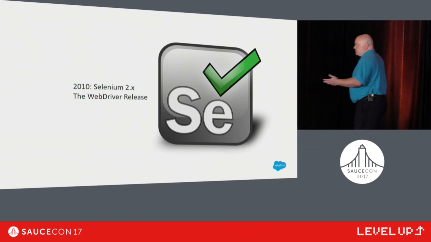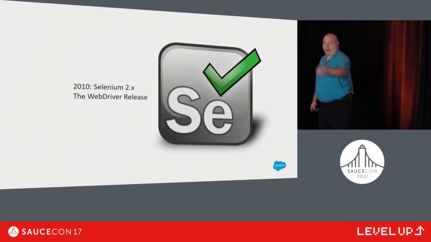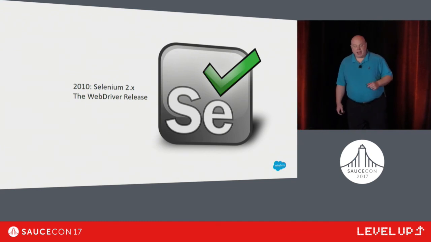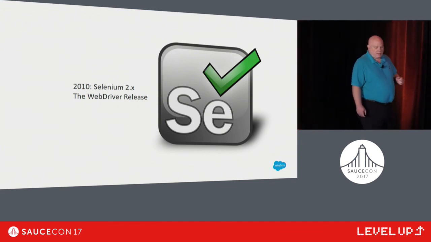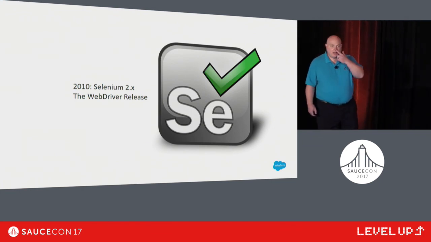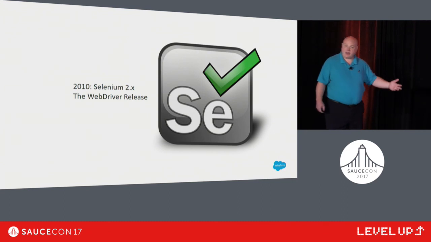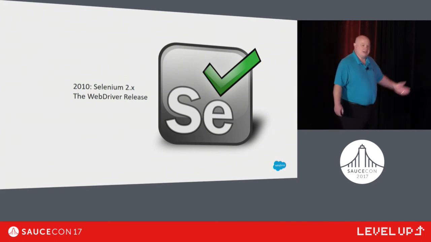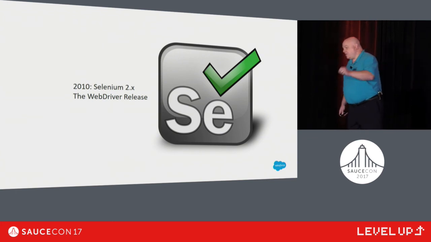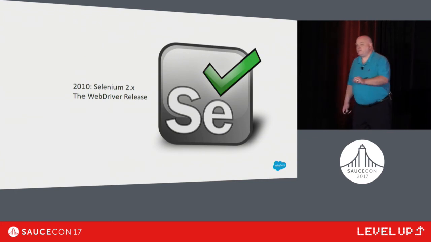Now, in the early days of the Selenium 2 release, we had kind of a rapid release model. We were putting out a new version every week, just about. And that was fine as far as it went. Things started to slow down a little bit as things matured, and we didn't have quite as many bugs, and we didn't have quite as many new features that we had to develop. But there were some interesting other things that started to happen.